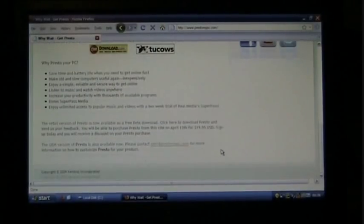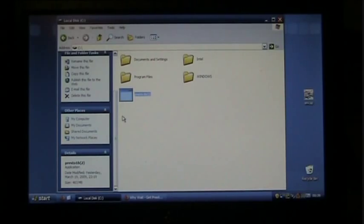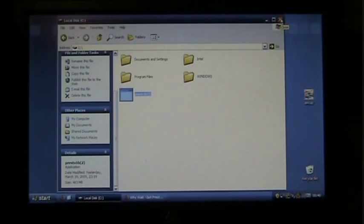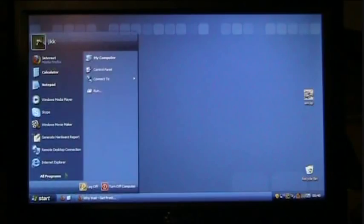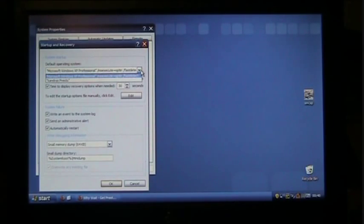So that's what I'm testing here now. But right now we are still on Windows. I have just downloaded and installed it, but I will show you the process also. You download about a 500 megabyte file, just double-click on it and it installs. No stupid questions whatsoever — it just installs and then asks you to reboot to access Presto. They use quite a nice method of installing it on Windows because they use the normal Windows boot menu, so next time you boot you will see the option for your current Windows or Presto.